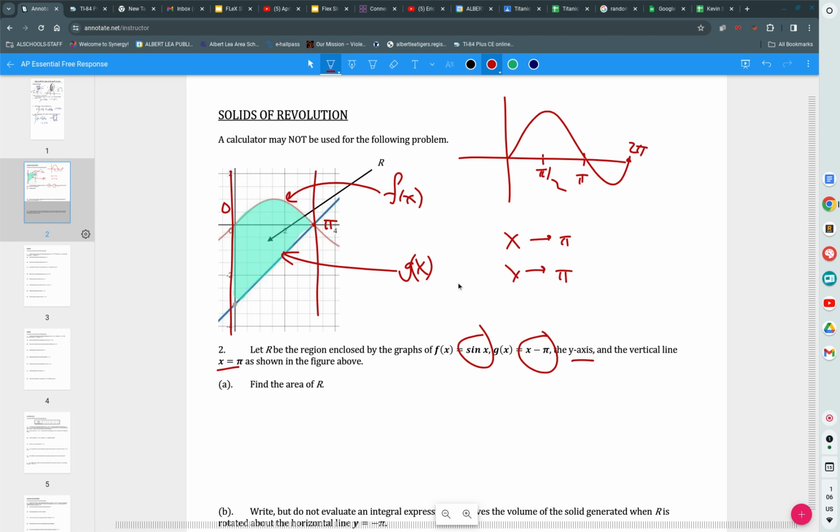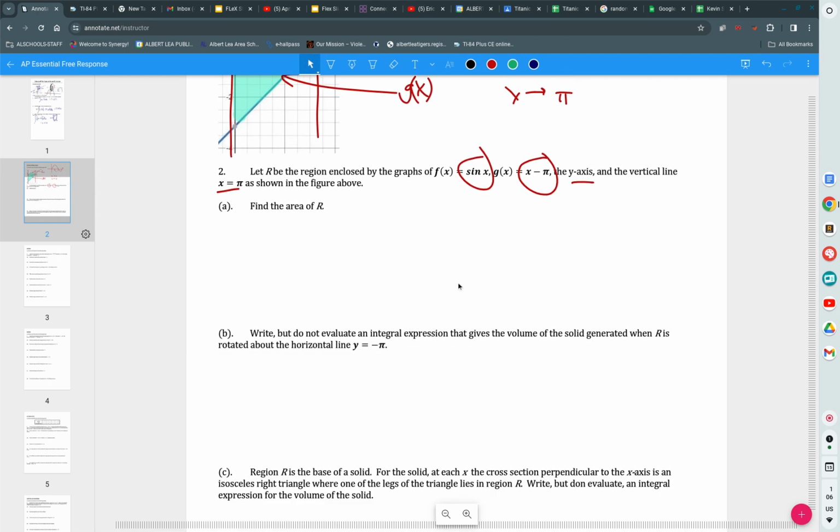Okay, so we're going to find the area, and we're going to do it without using our calculator. So integral what? That's x minus pi. Oh, well, no, that's the bottom, isn't it? Yeah. So the top is sine of x. And if you wanted to write f of x minus g of x, you could, but I'm going to write it out because I need to actually find these antiderivatives. Can't use my calculator. So then what? Minus x plus pi. And I'm going to integrate from 0 to pi.